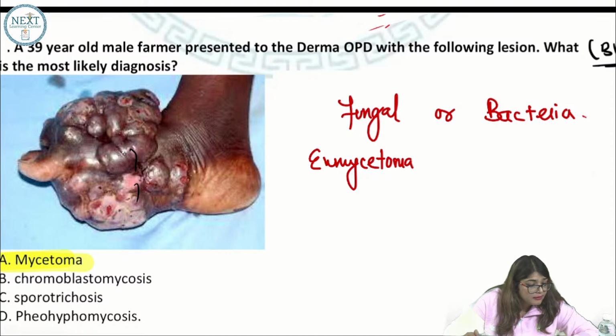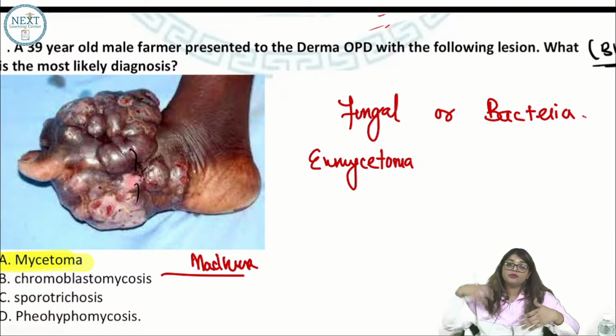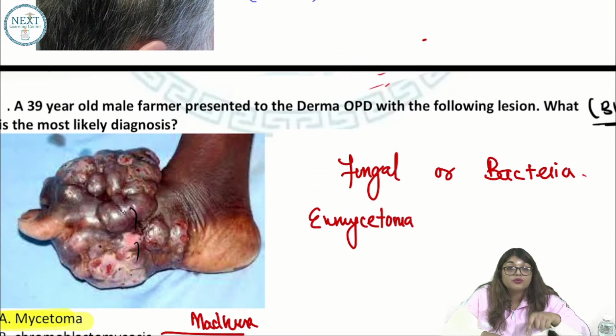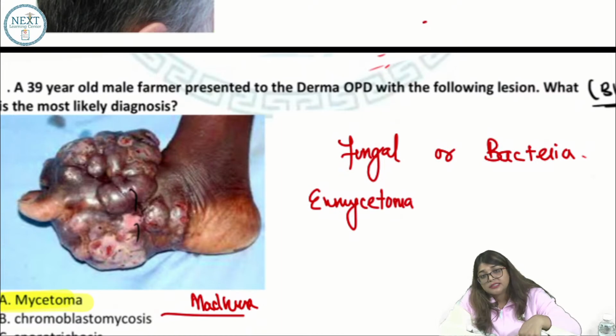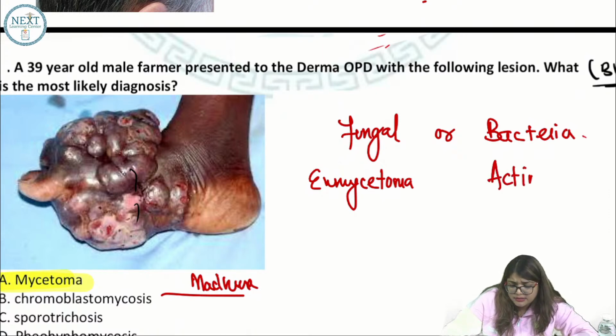What about bacteria? Mycetoma for fungal infection, and this is Madura foot. But there are two causes of it, right? It has been asked in your June 22 PYQ also. Some PYQs I have not added because this was the same PYQ that was asked in June. It was asked in 2021 also. So this is what happened, PYQ repeat. Yes, actinomycetoma. Actinomycetes, basically.